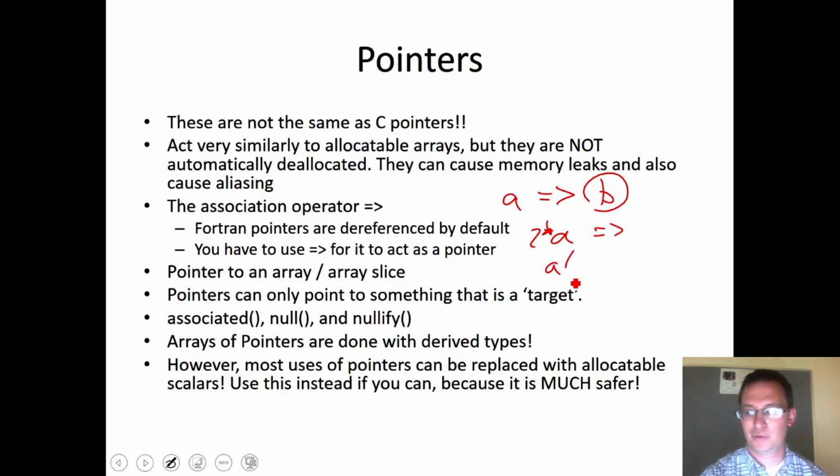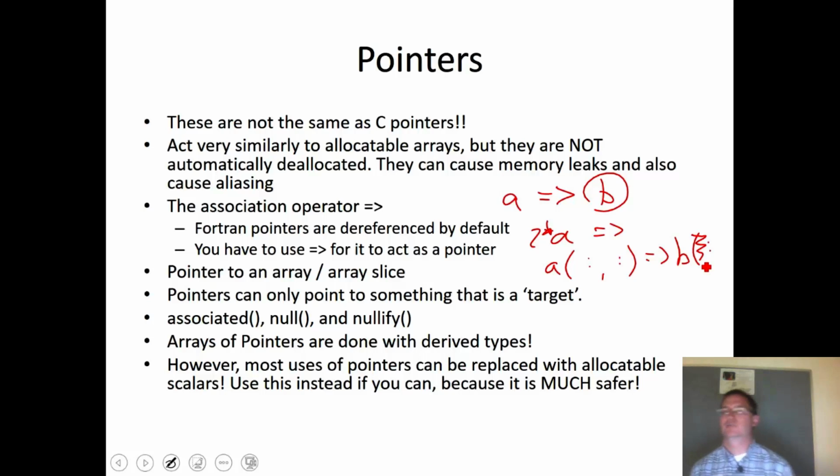Pointers can also point to entire arrays. So we can point to the array B and then now treat it like an array. However, you have to name something as a target before you're allowed to point to it. So that's important.